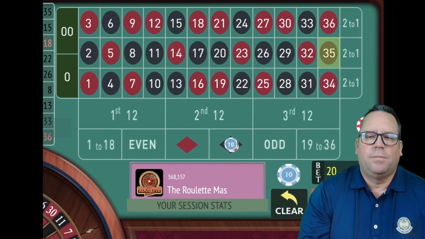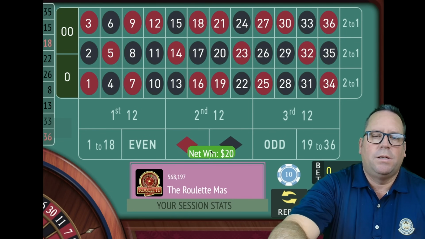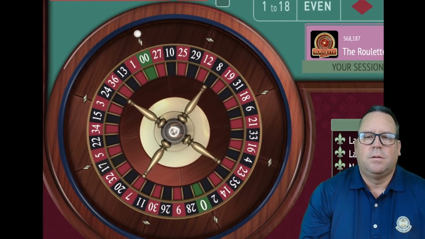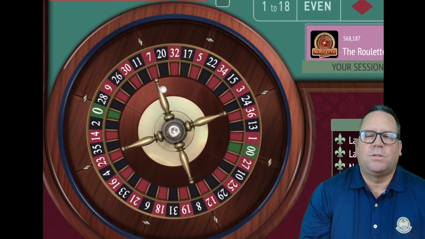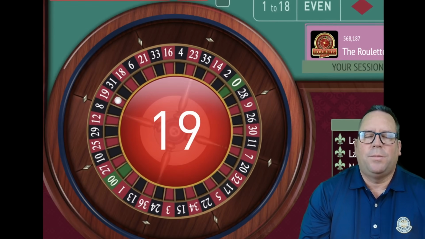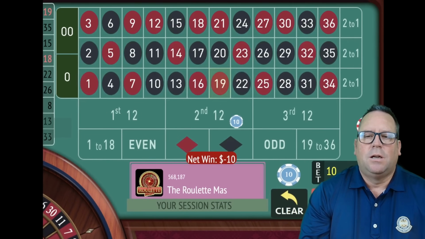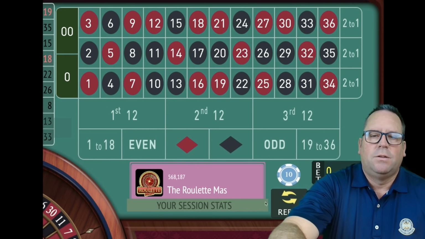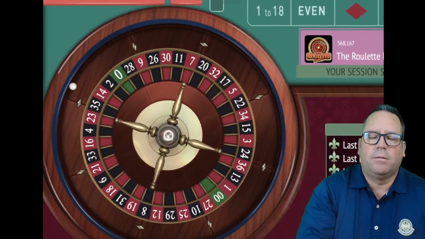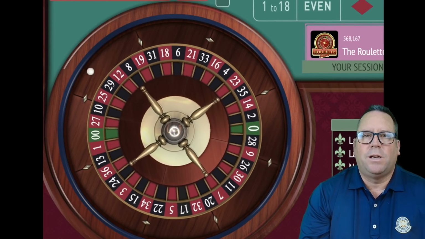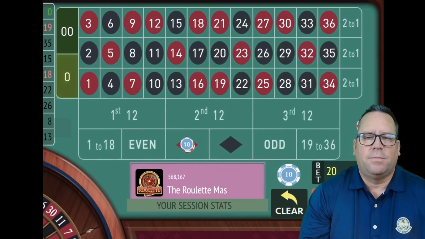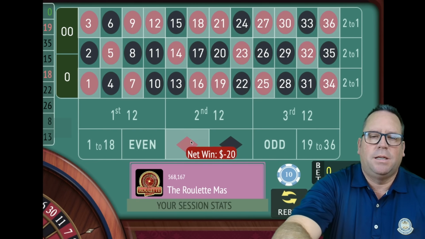So now we go back 1 to 10, and we'll be on black still. No more bets. And this will be our second $10 bet. So remember that. That's important because if you lose on this one, you go forward in the progression, which since we were on the second $10 bet, we are now at 20. So we'll be 20 on red. No more bets. So that's important to remember. And here we go. That's another 0. And that's a loss. So we go 20 plus 10 is 30.